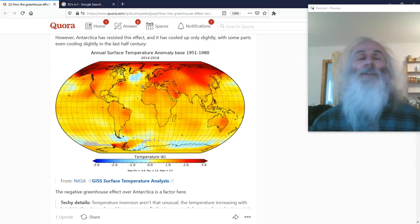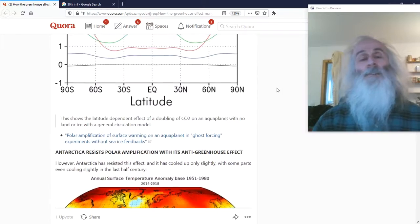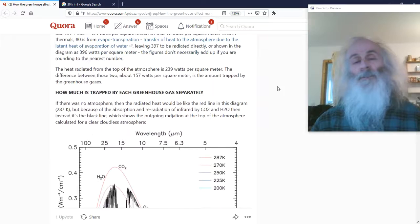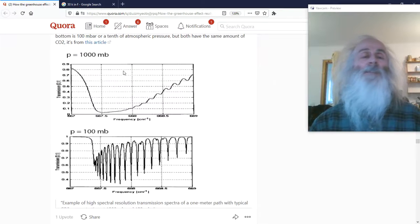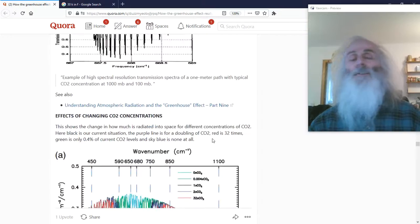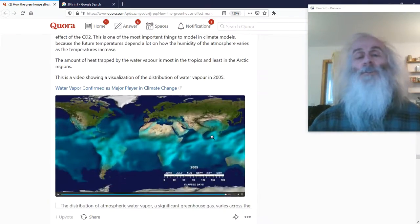And I mean, there may be other effects, but that's at least part of it. And so hopefully I understand that a little bit better. This is all quite techy stuff, and I have to reread it again to remember. This is the broadening of the bands of the carbon dioxide as you get a bit denser. I don't think I'll go into that techy stuff, but I'm going to talk about some other things.